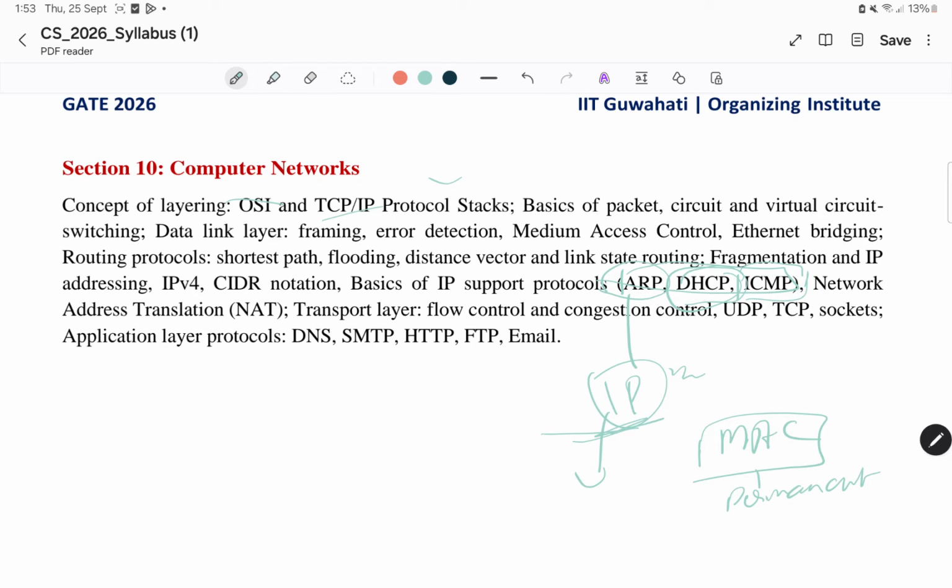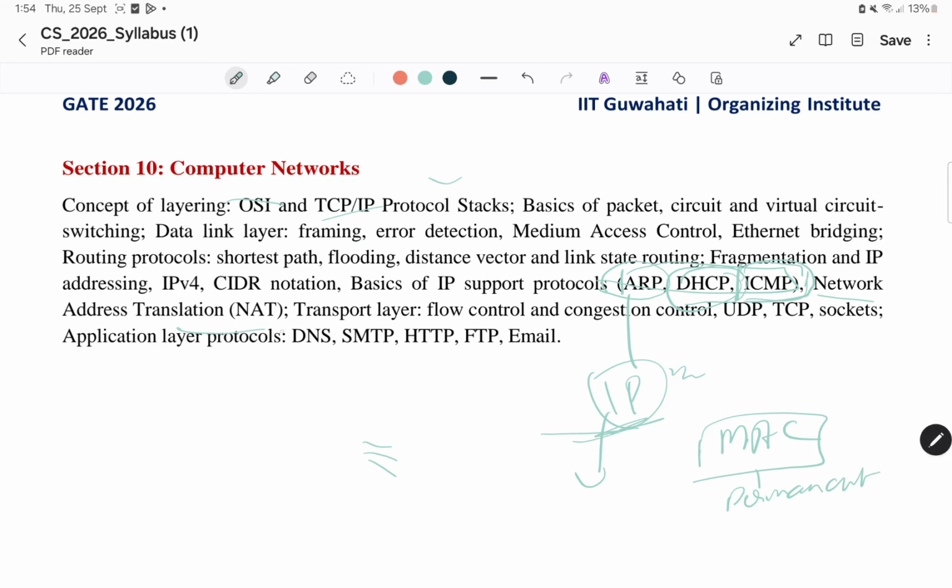And ICMP is Internet Control Message Protocol. What it does is that it gives out error messages, right, and signals over the net about the jamming or possibly an error over the network, something like that. Warning and error messages are sent, and they might ask you what the size of the segment being transferred over ICMP is. This ICMP protocol also has intermediate parts and ways it works, so they can ask questions regarding that.